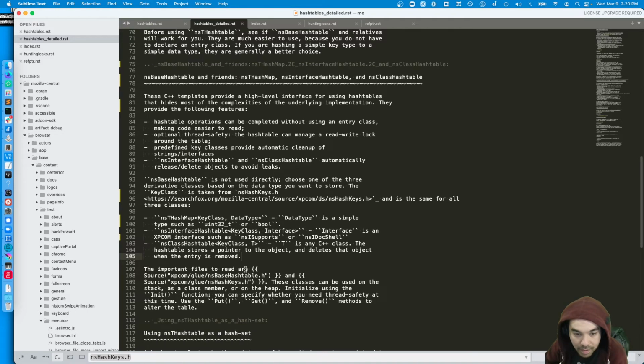The header files to read are base hash table and hashkeys.h. So let's link to base hash table.h. Where is that?